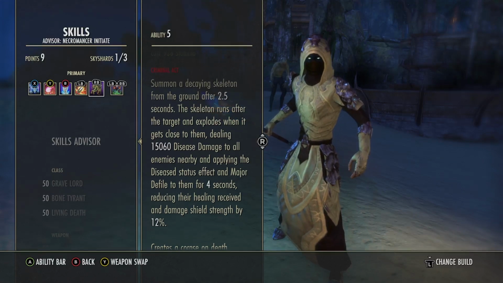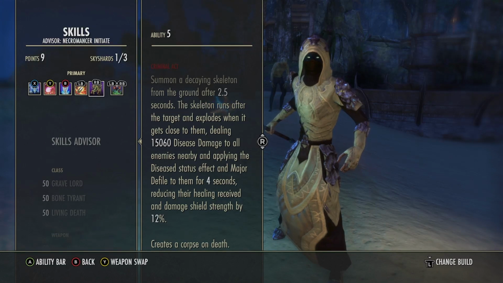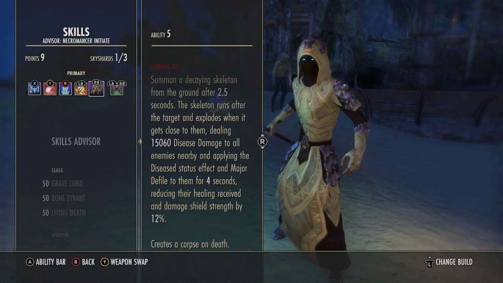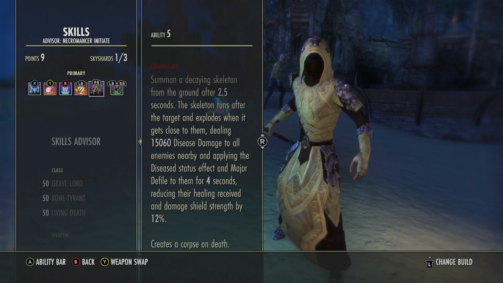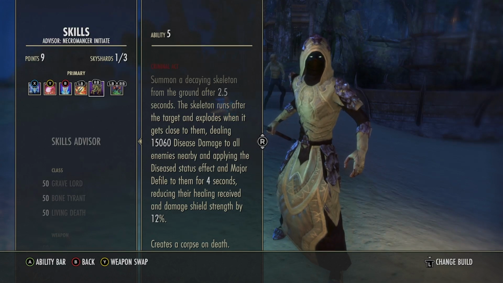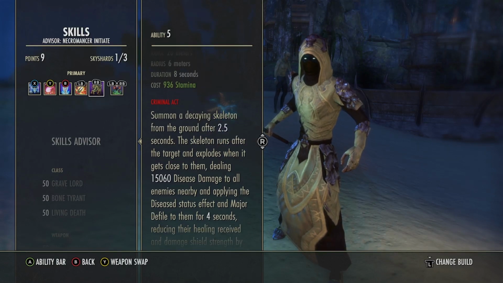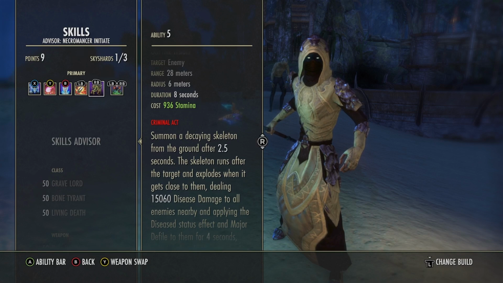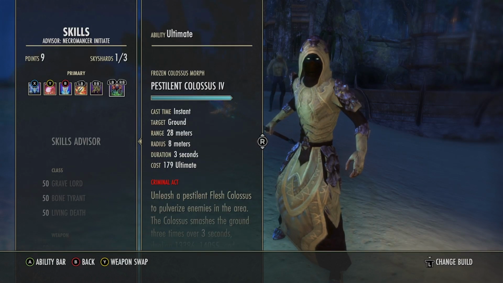So having both of those, you're going to have, what is it, 8%, I think? I don't remember what they did with the percentages, but if it is 12%, then Minor Defile should be 8%, if not 6%. So it's either 18 to 20% reduced healing. But a 15k Blighted Blast Bones, it's really impressive to me.